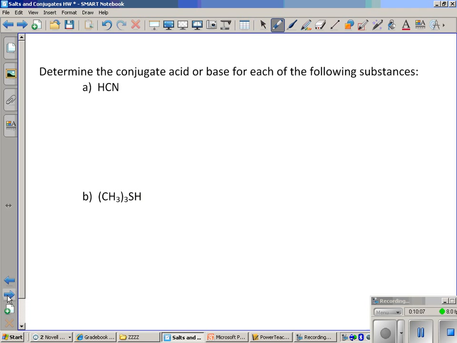Let's try some. So this first one, we have HCN. So first you want to write your double-sided arrow and your dissociation. So H+ and CN-. Then you're going to label conjugate acids and bases. So start over here and figure out what this is. So this is an acid, okay? And then you want the substance on the right side that looks almost the same, but just has a difference of one H, that the H is missing. So this right here would be your conjugate base. And by the way, the H+ and the OH- are never your conjugates. So that makes it pretty obvious as to what must be.